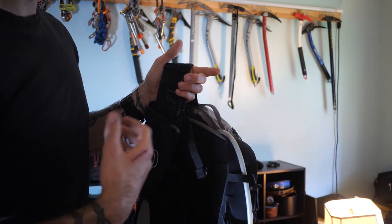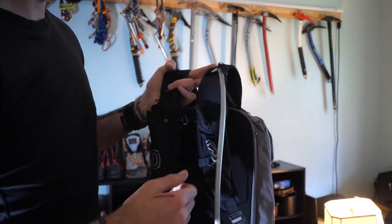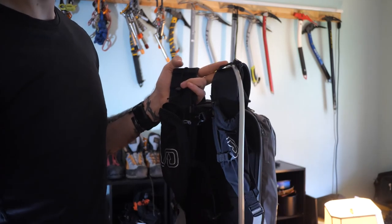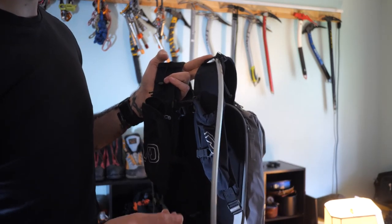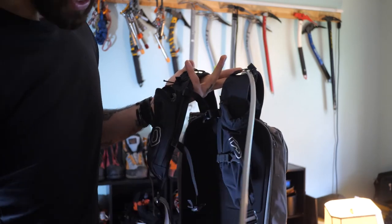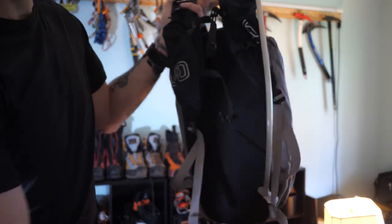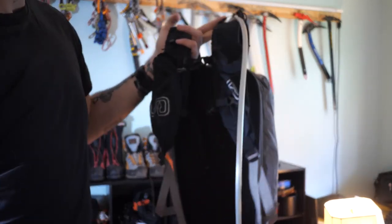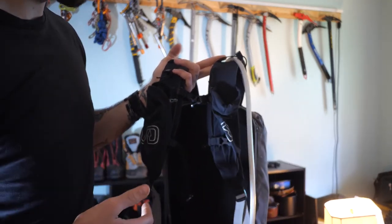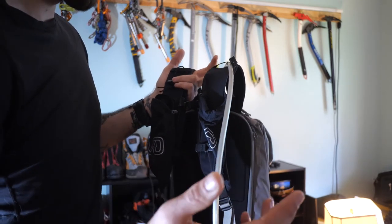It's not ideal, but it works. If you're going to be running, it may pop out — this pack is really only designed to have one soft flask in the front. I never really used soft flasks with this pack because I used it for mountaineering and my soft flasks would freeze. It actually has two chest straps — one here and one here — and then your typical hip belt. One of these chest straps ends up being pretty high, and a lot of times I forgo that chest strap.